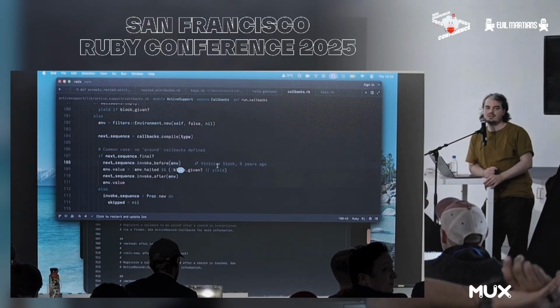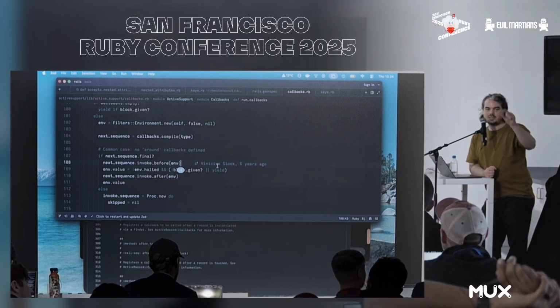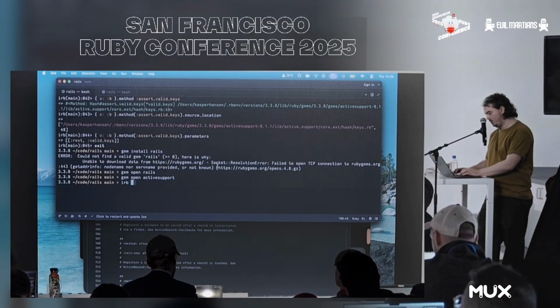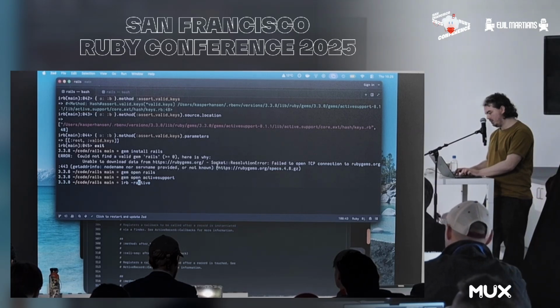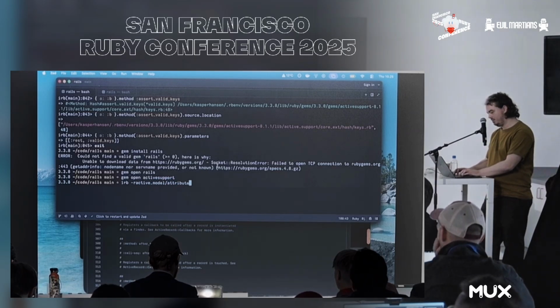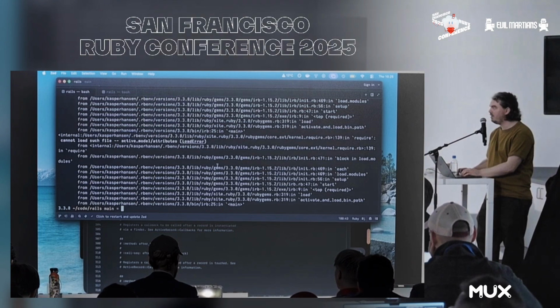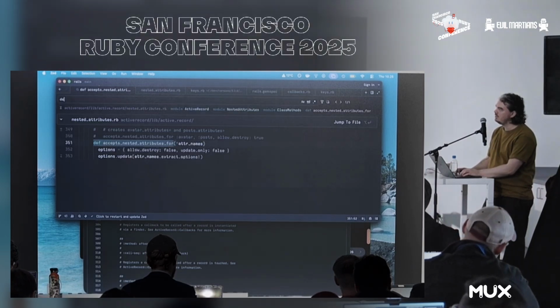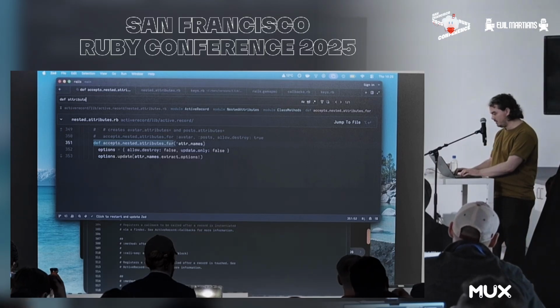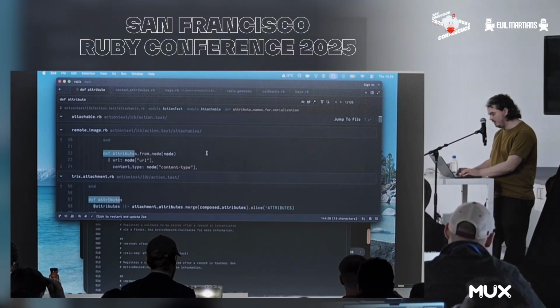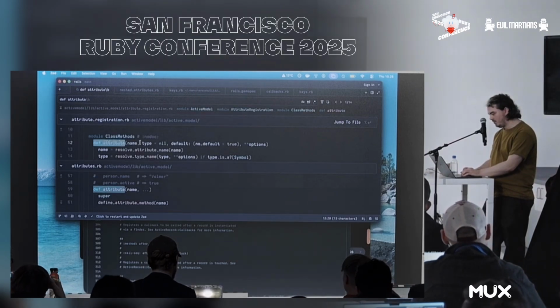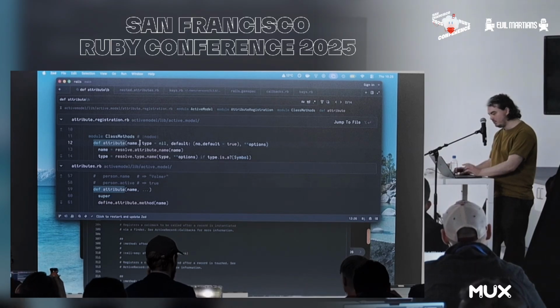We started with the main class method, attribute essentially. Doing some interesting things right away. Can we actually require this? I'm going to hack it a little bit. That's not going to work. I know what's defined, but this is probably going to give us a bunch of results. What if we hack it with a regex? Oh, is that it? This is in Active Model.